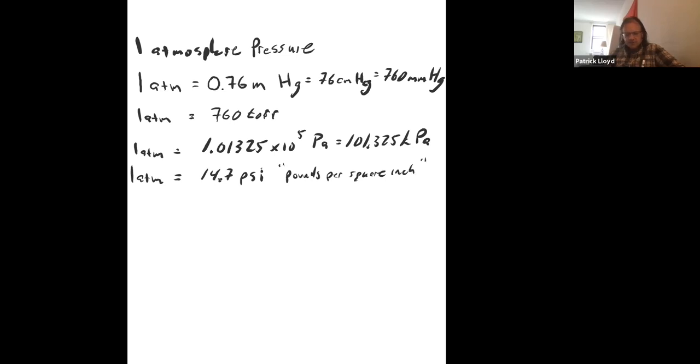Okay, so PSI. I don't think there are any problems in the ALEKS where you do PSI that I've assigned, but you'll see it in textbooks all the time. So in any case, there's a lot of units here. So this is all 1 atmosphere. There's another unit called a bar. So 1 bar, BAR, it's kind of like a kilopascal. So I'm going to write it this way. It's 100 kilopascal.